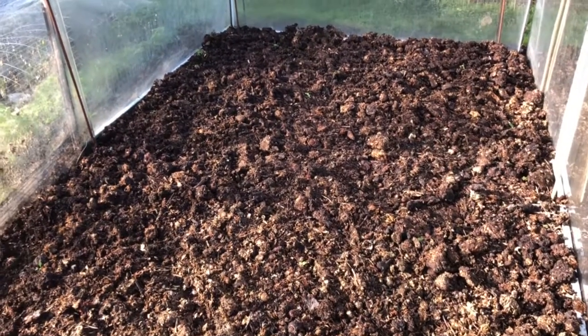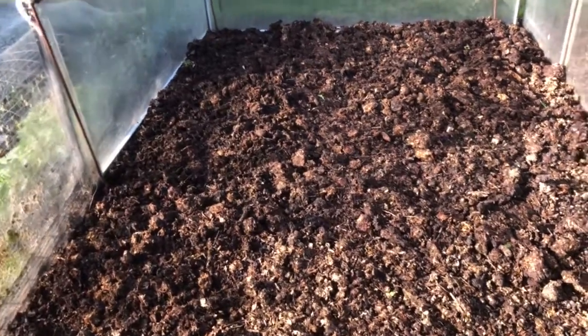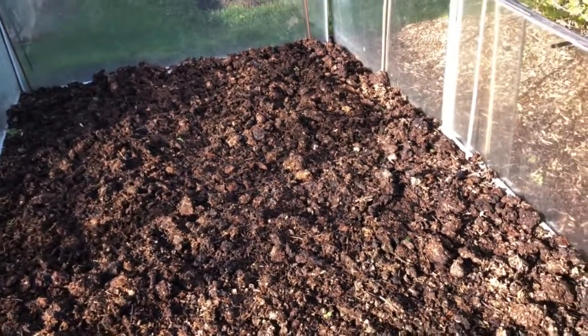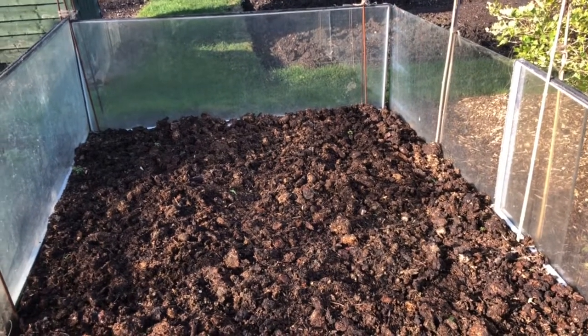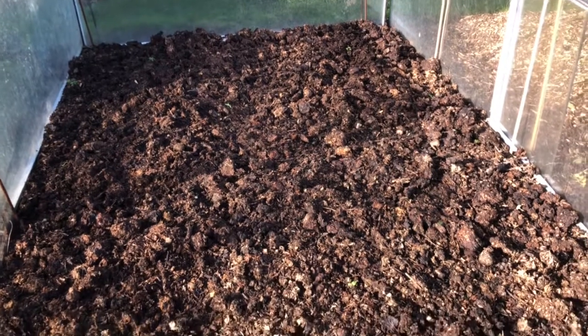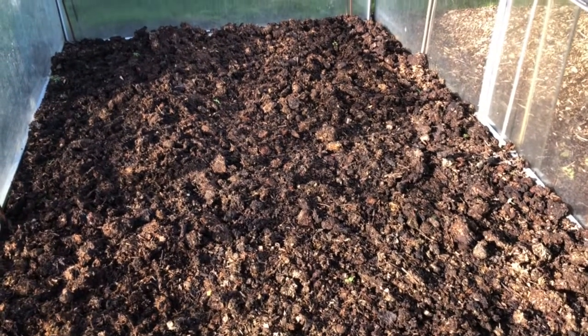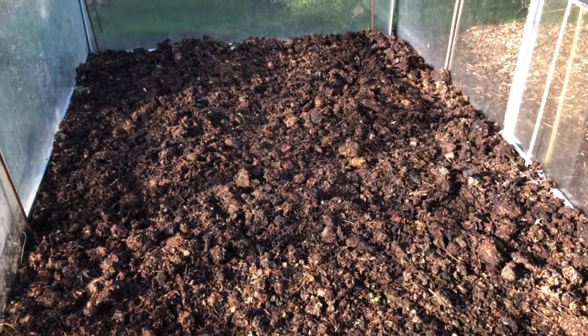And I don't really want to leave not planting my broad beans much longer. So what I think I might do is to rake back the compost that I put on, plant the broad beans, and then rake it back over. But oh dear, what a foolish thing.